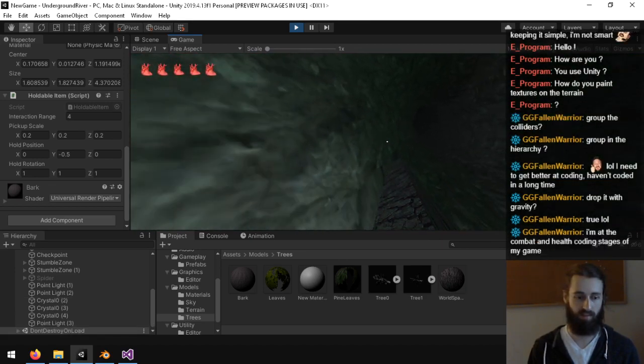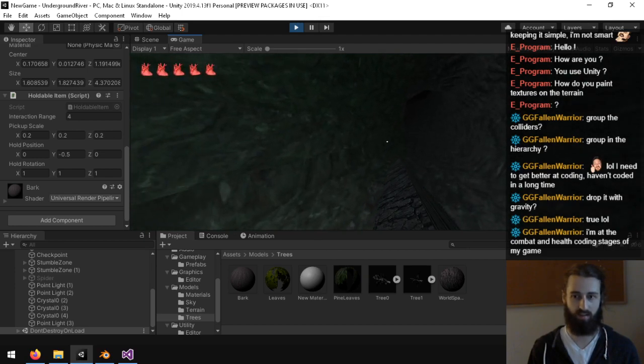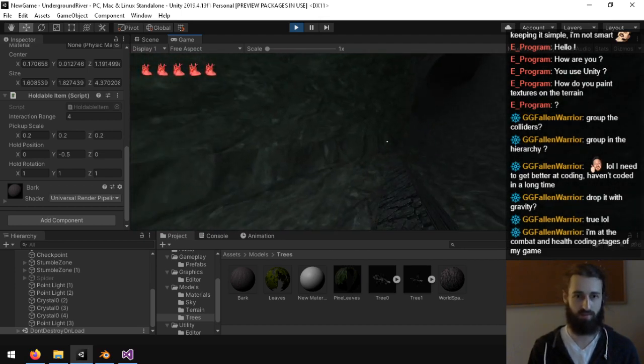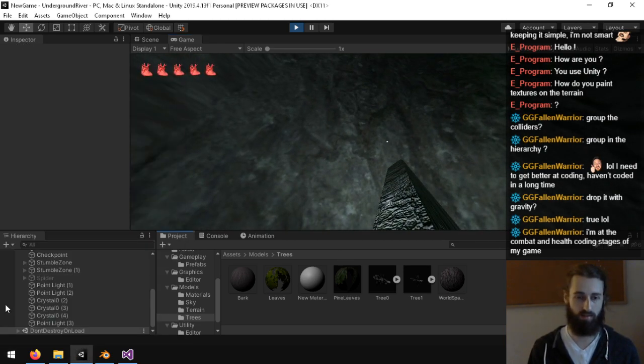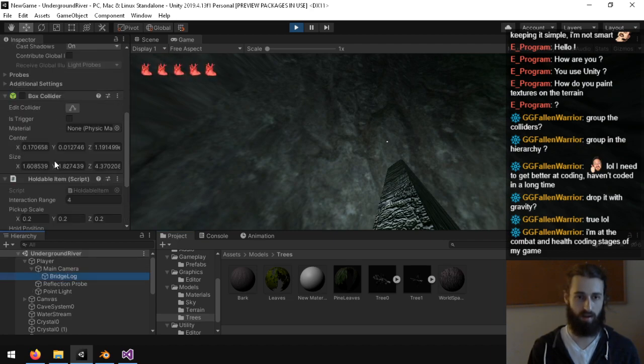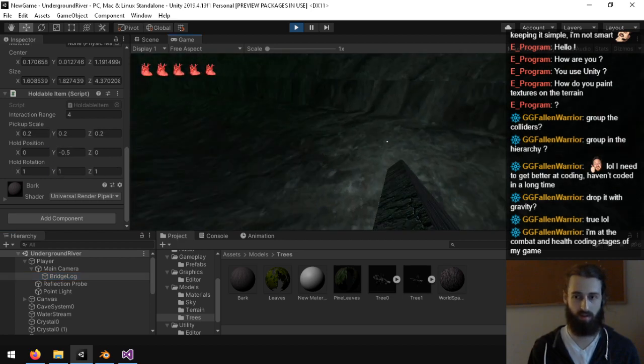Okay. Oh my god. It works. We're now holding it, and the collider isn't active, so it's working.